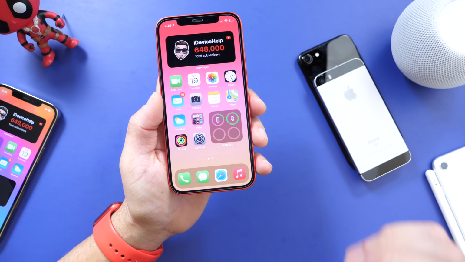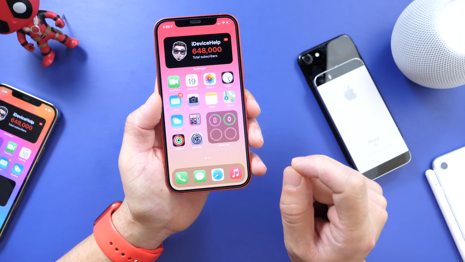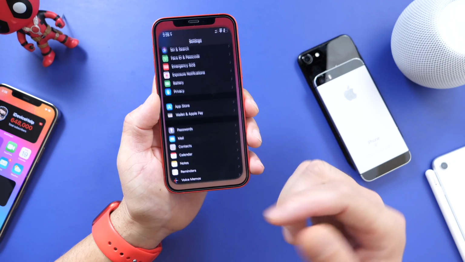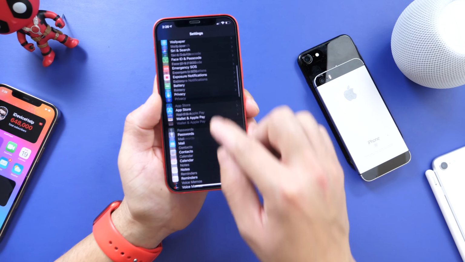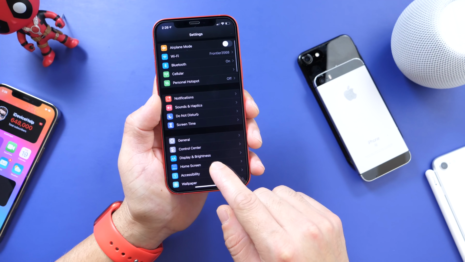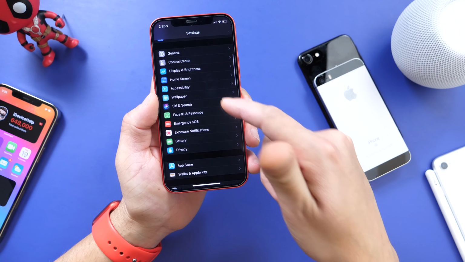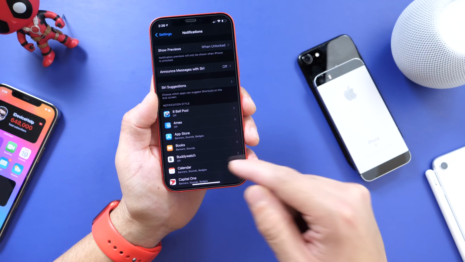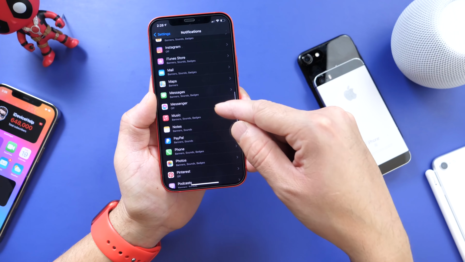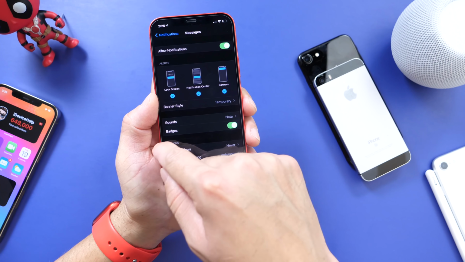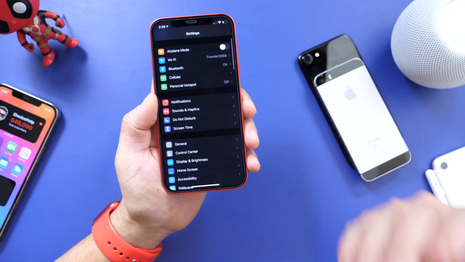Now, one of the biggest issues plaguing iPhones on 14.3 and 14.4 alike is the text message notification bug, where you won't receive your text message notifications. Now, this applies for SMS, MMS, and iMessage alike. So I've always recommended going over to your notifications and resetting your notifications for messages, but that doesn't appear to be fixing the issue. This seems like something Apple really needs to address. It continues to happen on the latest beta.